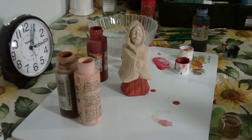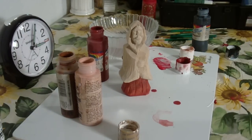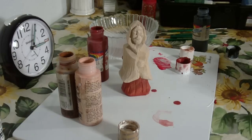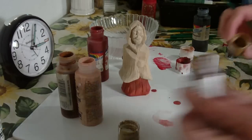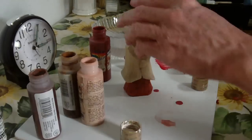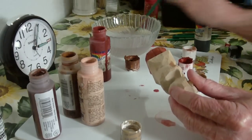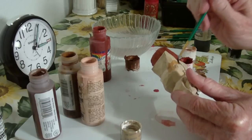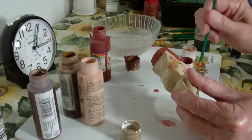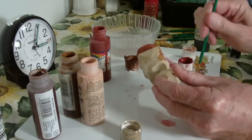From the cloak that she has on, we want to go with a brownish color. This is an immigrant woman, so not a real dark brown, but a brown color. I have what's called a bark brown right here. You can use any type of brown — something that's not too heavy. Like the burnt umber: the burnt umber is really a very, very dark brown. I don't really want to use that for the lady.